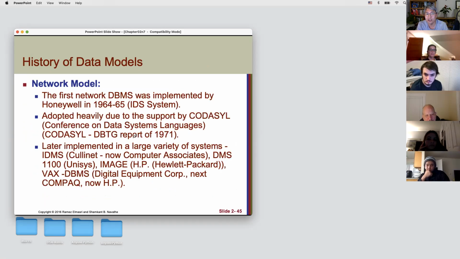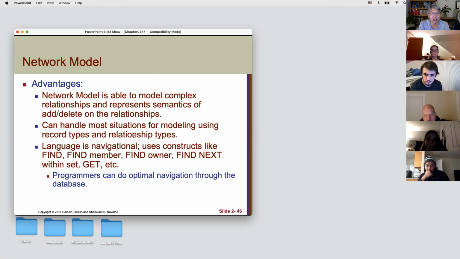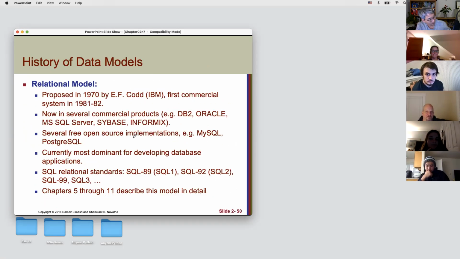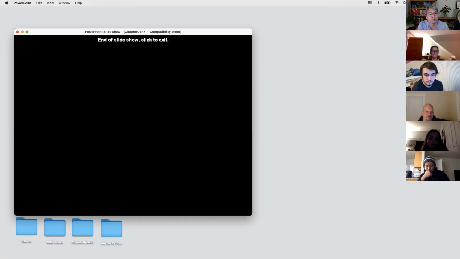So this is the computing environment. The history of data models and database models is also a very interesting topic, but I'm going to introduce the history from time to time later. So what is the oldest database model? It's the hierarchical model. Is the hierarchical model still being used in the market? And the network model, and so on. Okay, so that is the end of chapter 2.